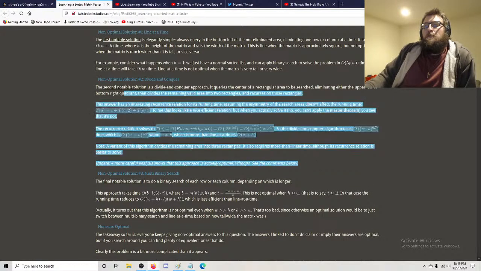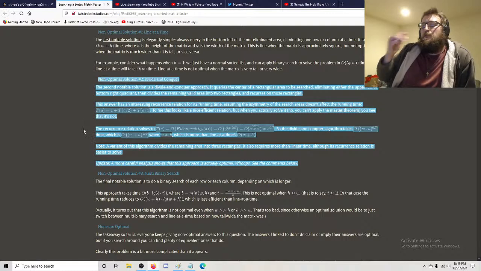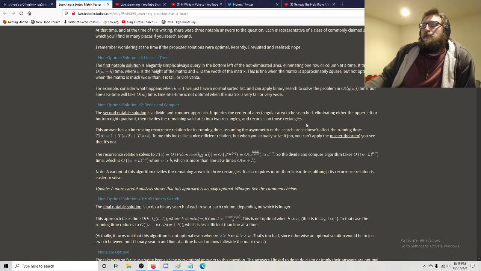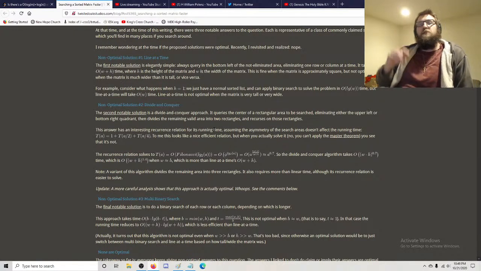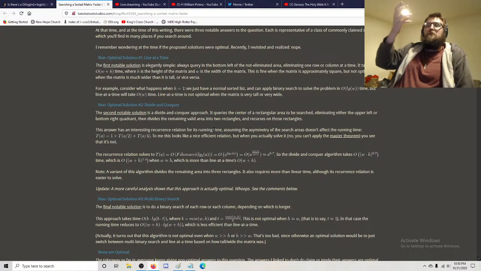I was going to say, yeah, I'm pretty sure it's logarithmic, log of width plus log of height as well. If you split into two, you basically eliminate two sides of the matrix. And the reasoning I gave is true for every one, because if you recurse on two submatrices, then the next iteration splits into two more matrices, and half the elements have been eliminated.